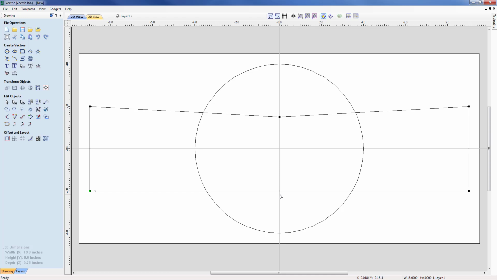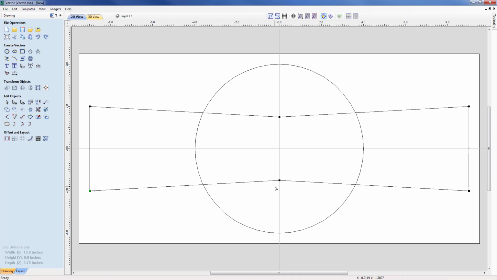An alternative way of doing that actually is to come over the cursor. You can see the cursor change as I come to the lower midpoint here. So I'm just going to hover over that now, and with the left mouse key I'm just going to hold it down, then move it along the axis, and I can move it up by 0.5. Alternatively, I could have picked the point, moved it up, and just hit 0.5 on the keyboard with a return, and that would have moved it up by 0.5 in the direction that I was moving it. Okay, so I'm just going to come out of that with escape on the keyboard.